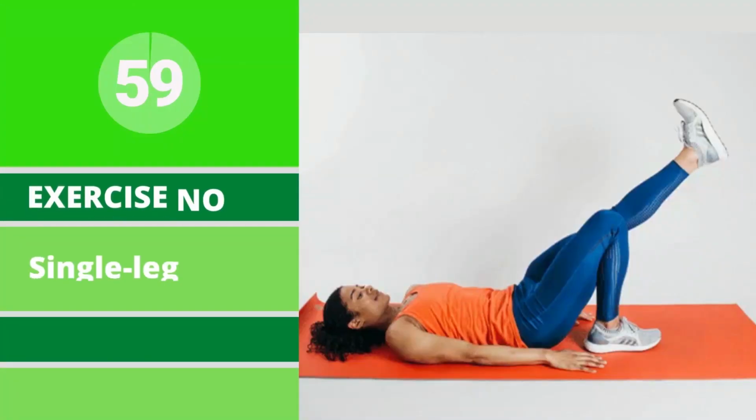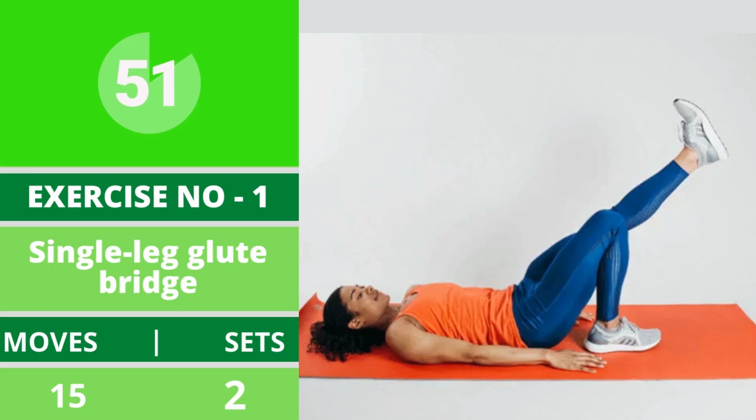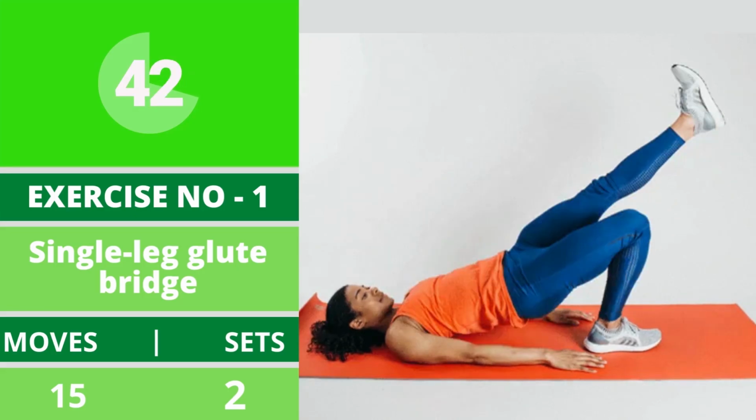Exercise number 1. Single leg glute bridge. Lie face up with knees bent and feet shoulder width apart. Extend left leg straight out, then press into right heel to lift hips straight up off mat. Keep knees in line and engage glutes as you lift. Lower down slowly, creating your own resistance, then repeat on the other side.